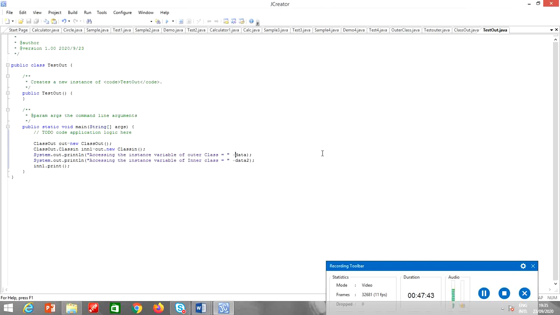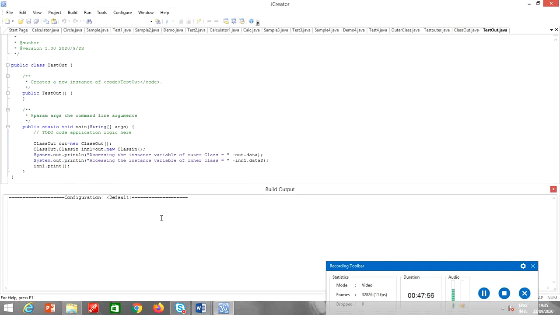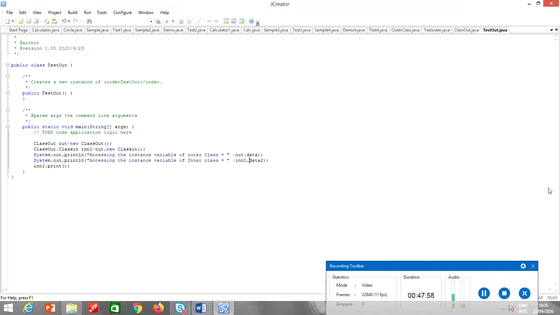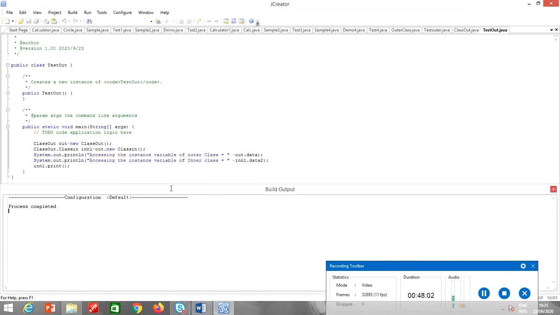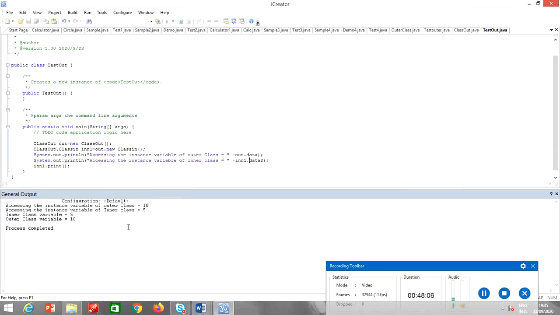I must use the name of the object out.data, and for the inner class, the name of the variable in1.data. So just like the rules we have to follow, it's done. Alright, so let's compile it. So I can access from both the classes.